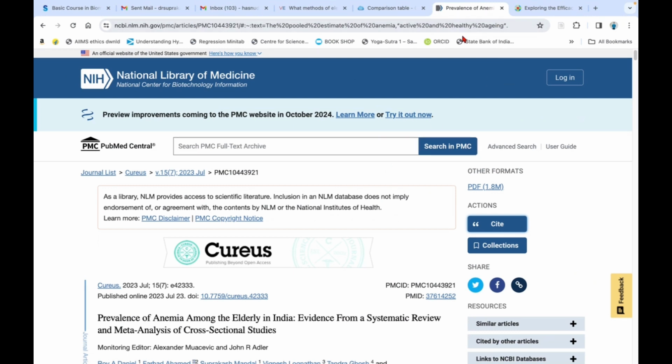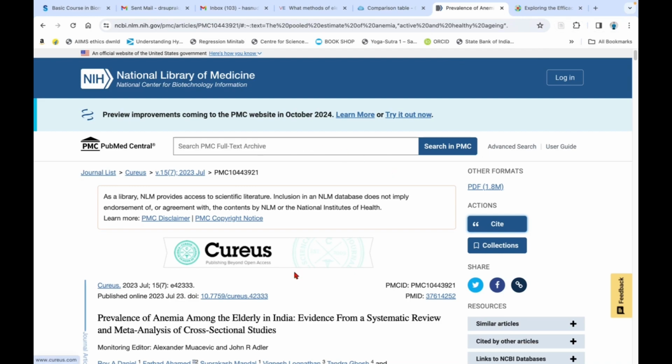As I have already told, once you download the Zotero software, there will be one plugin for Google Chrome. In the extensions you can see they are prompting Save to Zotero.